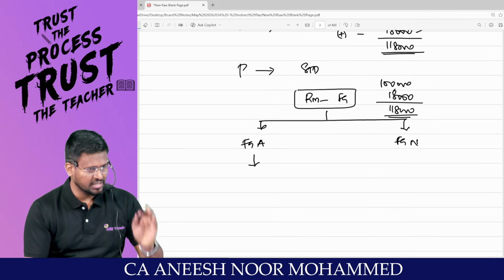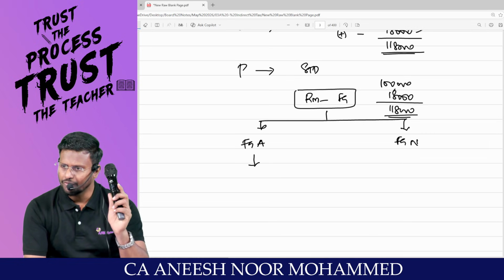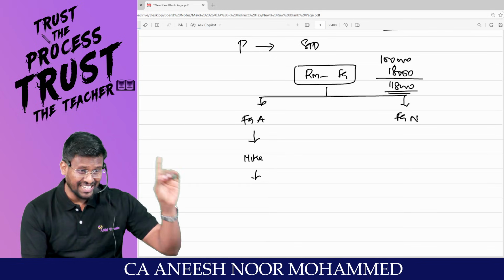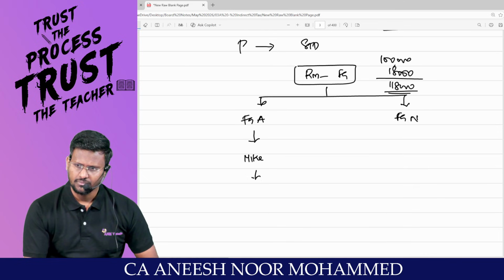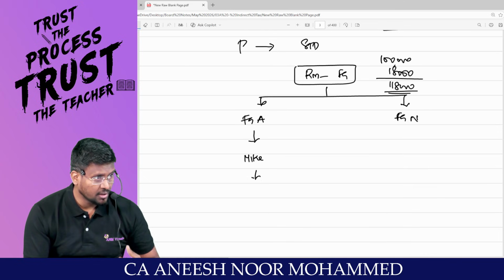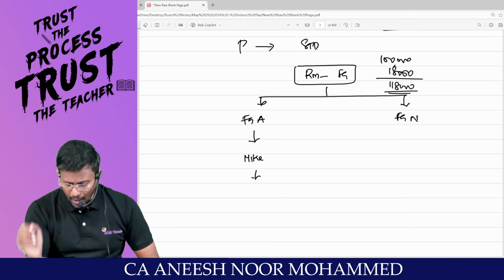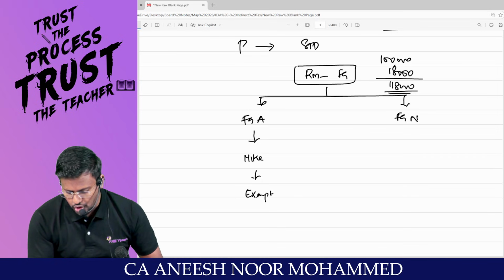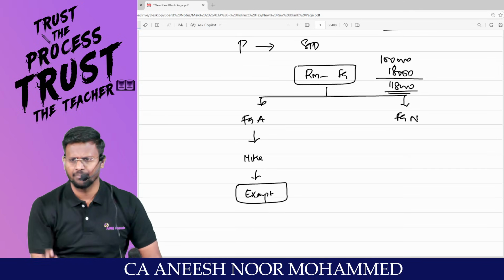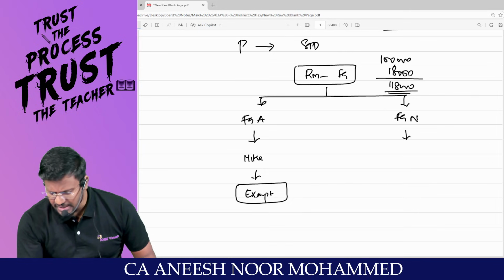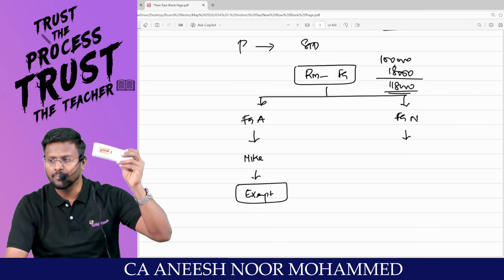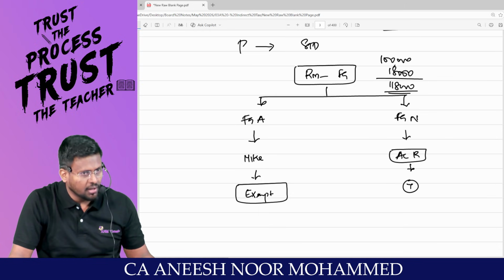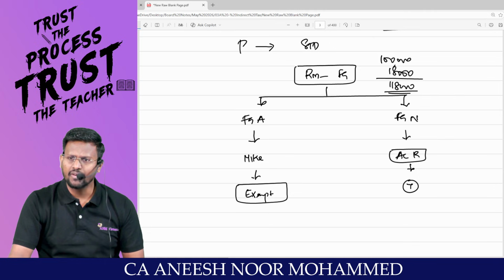This finished goods A is a mic. For example, finished goods A is a mic. As per the government's notification, section 11 is there. What is section 11? Exemptions. There you have to give me the answer. Section 11 is exemption. The government said that this finished goods A, the mic, is exempt from GST. That means it is covered in section 11. Whereas this finished goods N is the AC remote. My dear lovable students, this is taxable. That means this is not covered in section 11. Are you all really with me?